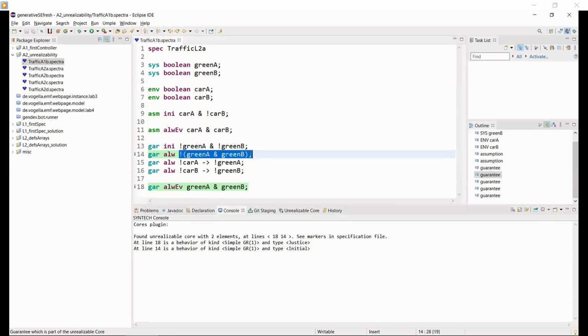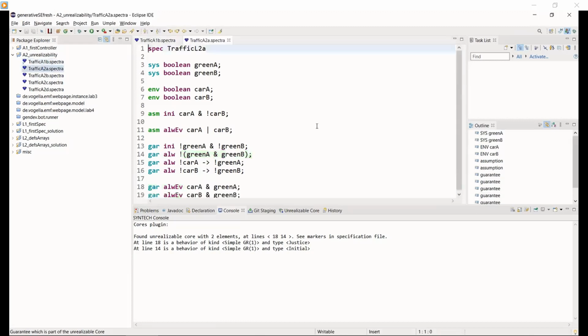This is the safety guarantee that says that the 2 traffic lights are never green together. And then here is a liveness guarantee that says that always eventually the 2 traffic lights are green together. So, well, there's a clear problem here. We can't even satisfy these 2 together. So this is now, well, these 2 expressions here. This we could already find out by just looking at whether it can be satisfied together, that green A and green B are true and not green A and green B are true. So we clearly see that can't be satisfied together. So this was a simple case.